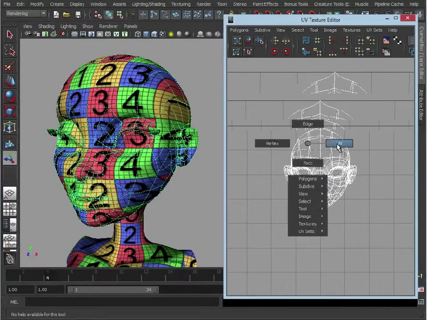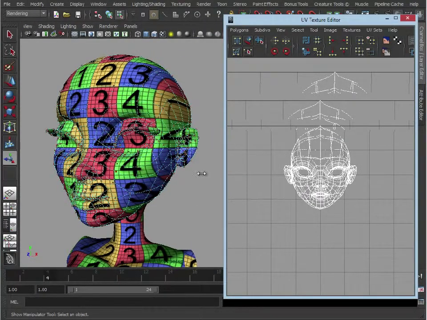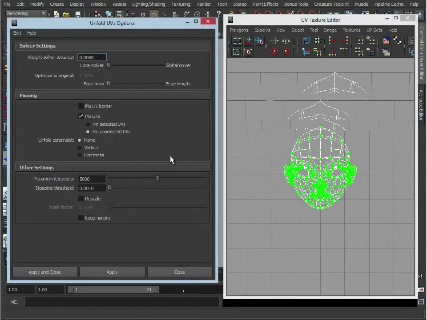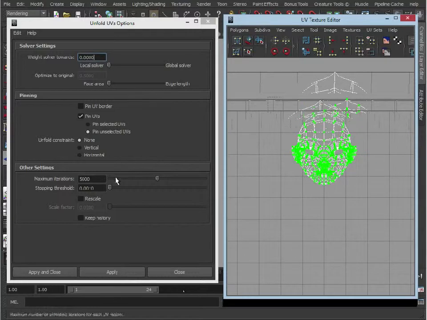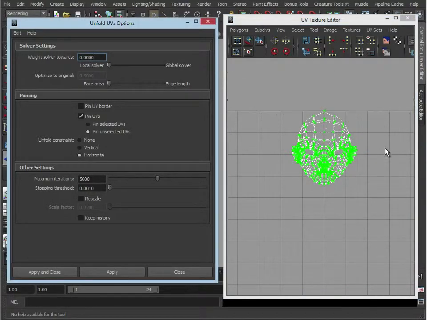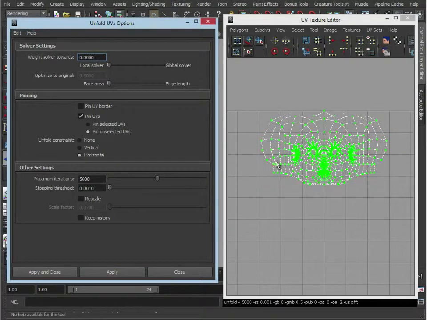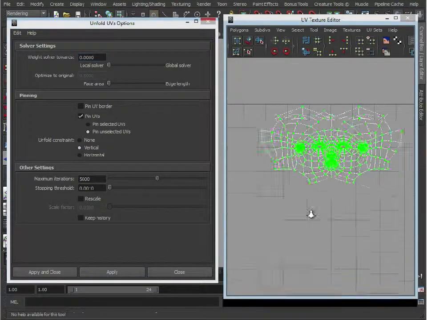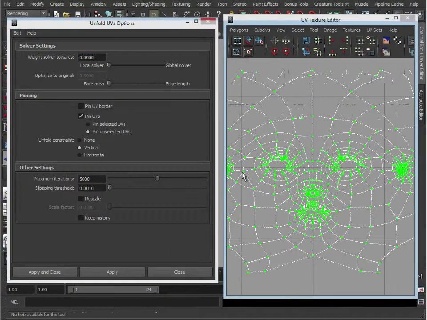So again, we've got our seams dictated. We filled in those holes to sort of keep the shape of those. So let's see what happens when we unfold this. So again, let's start with horizontal, because we want to unfold from the back, peeling it out. Click apply. That's done that. Vertical. And that's done that. As you can see, it's not a bad layout to start us off.